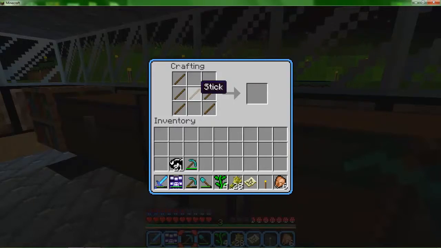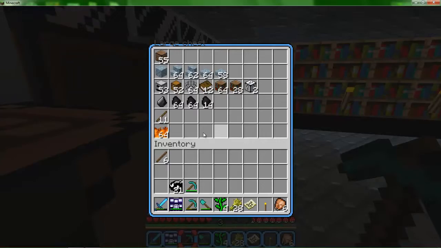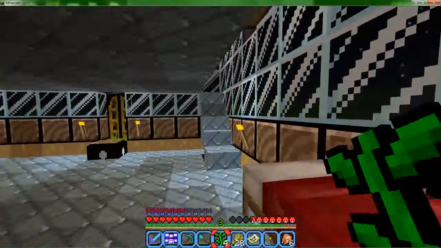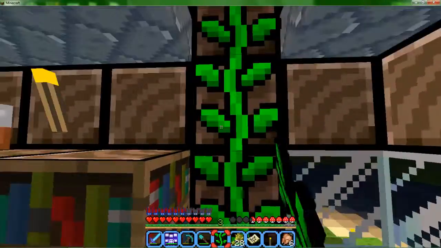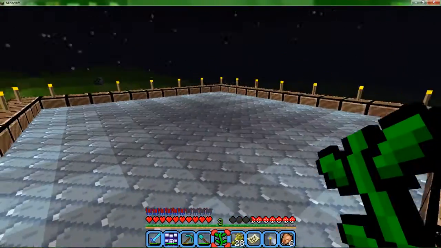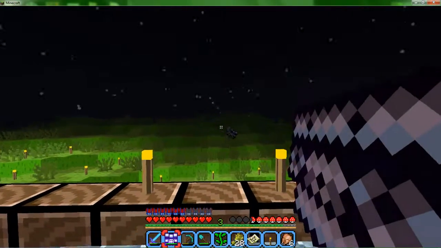Bam, I see a skeleton in the background. Oh, not enough. Great. So, 4 of them's plenty. I only need, like, 2. Oops. Alright. So, let's continue on. Ladder, ladder, ladder. Perfect. Now I can get on my roof. Isn't this nice?